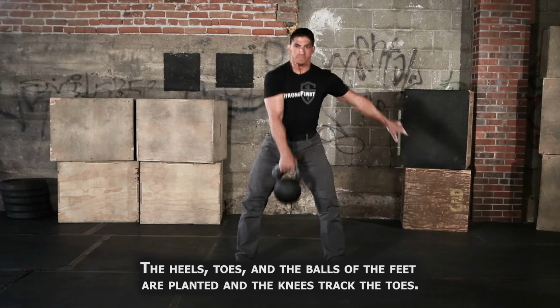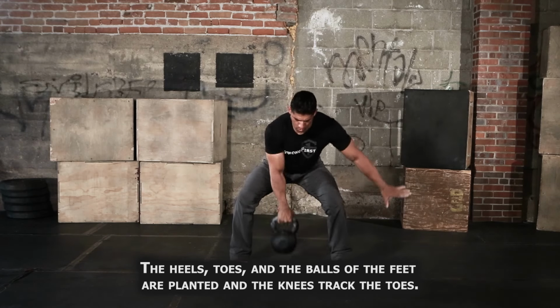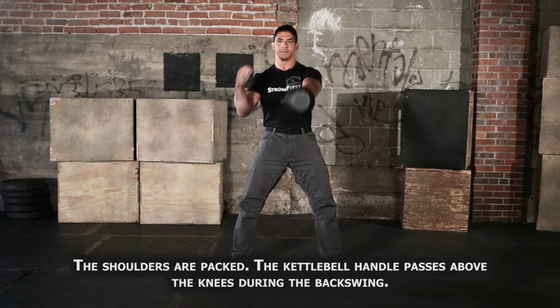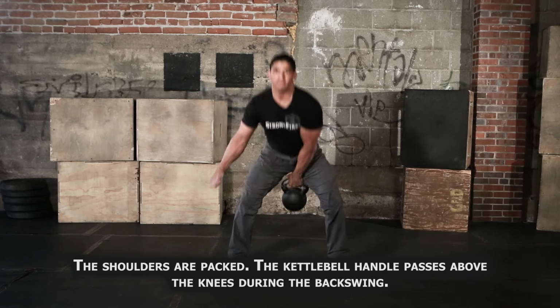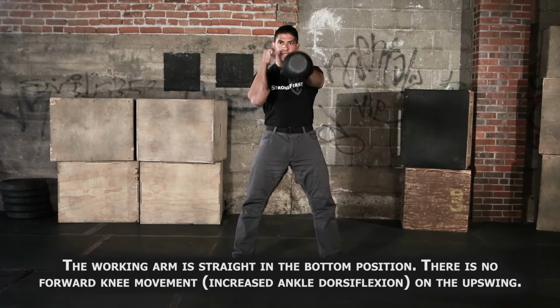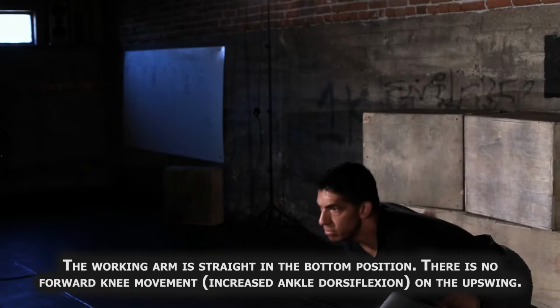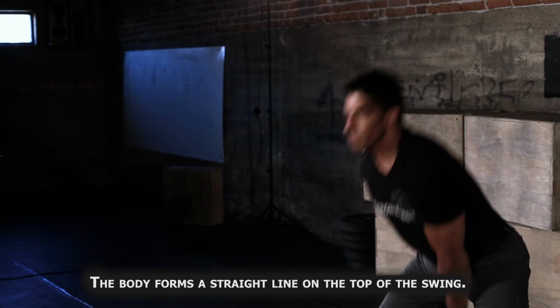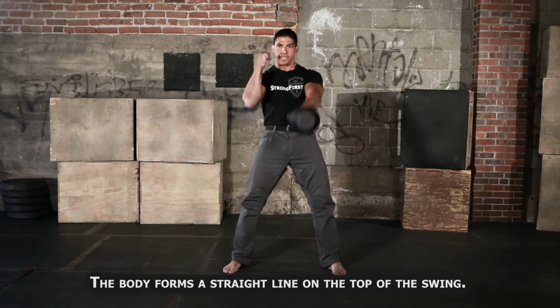The heels, toes, and balls of the feet are planted, and the knees track the toes. The shoulders are packed. The kettlebell handle passes above the knees during the backswing. The working arm is straight in the bottom position. There is no forward knee movement, increased ankle dorsiflexion, on the upswing. The body forms a straight line on the top of the swing.